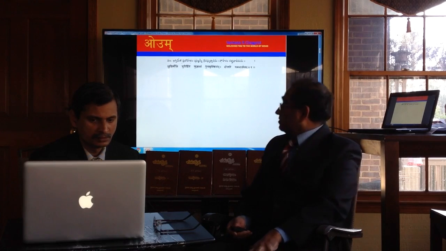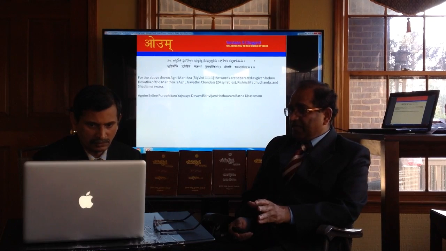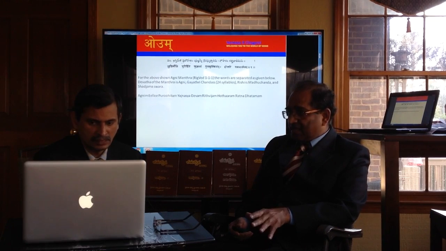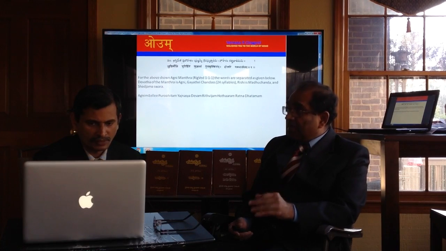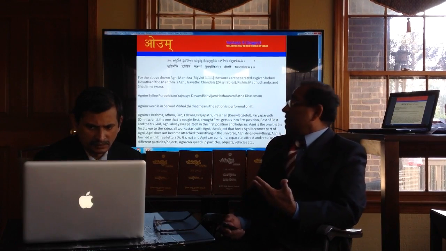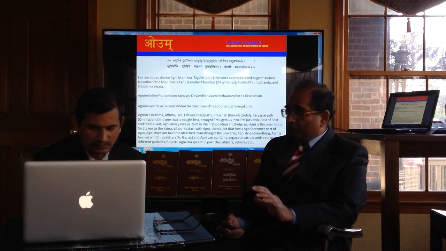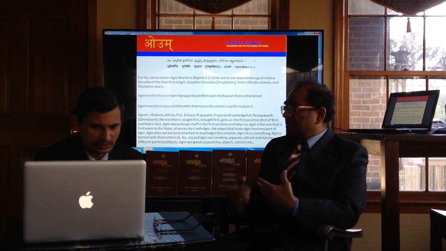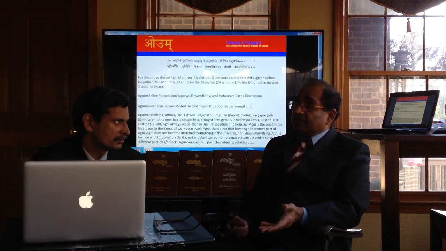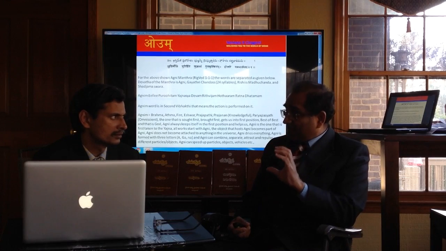In this mantra, you can see that I split the words: Agnim, Ile, Purohitam, Yagnasya, Devam, Ritwijam, Hotaram, Ratnadhatamam. For each word we have so many meanings. For example, you can see Agni. Agni has so many meanings. Can you count the meanings, Shastriji? Yeah, about 24. You can have more also. I did not give these meanings. These meanings are given by Rishi Yaska, who wrote the Niruktam, the dictionary for the Vedic terms.